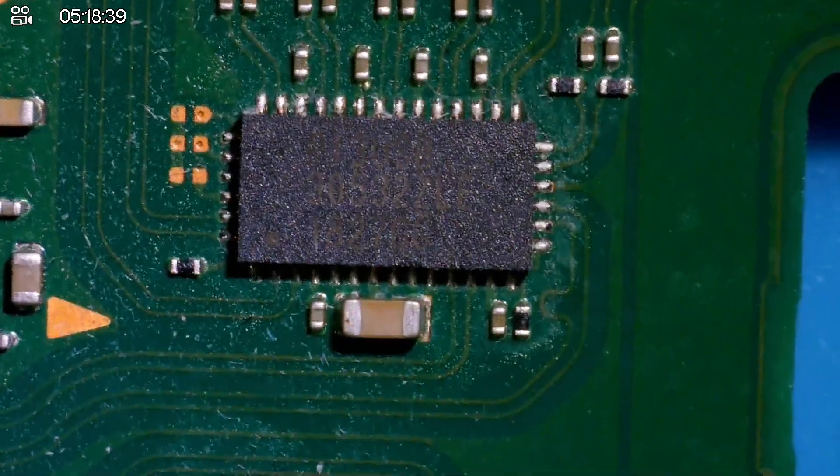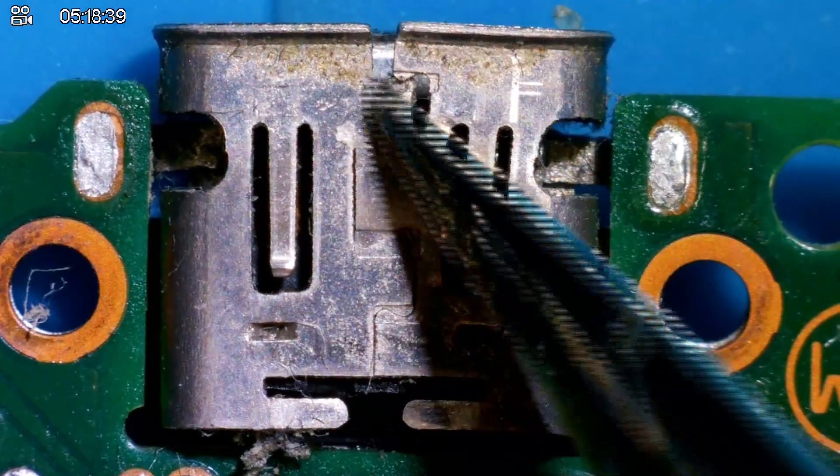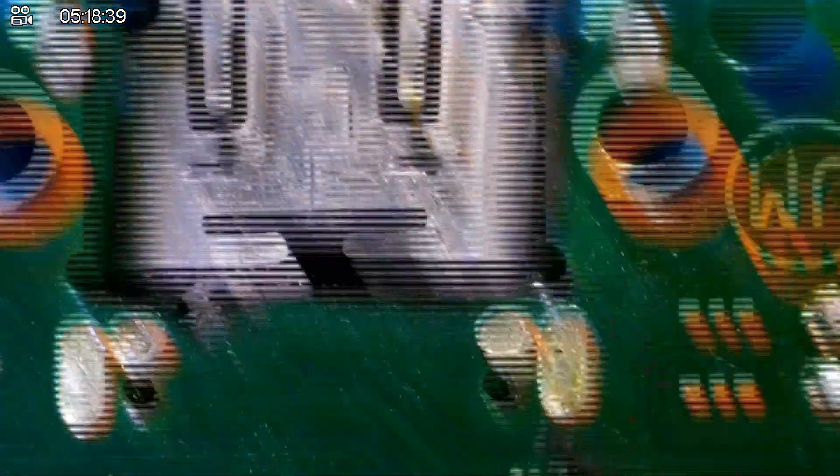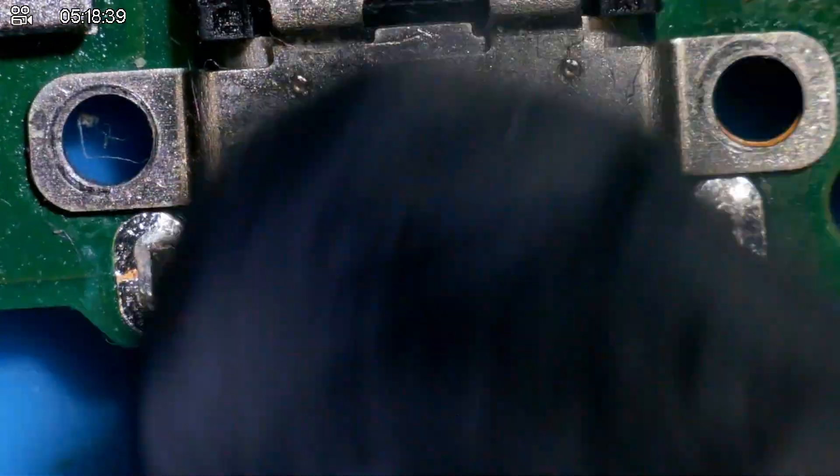I'm going to quickly check P13. This looks fine — it actually looks untouched, factory. I don't think the port's been changed. But you can see it's coming apart — I'm really scared this is just going to rip all the pads. The rest of the board doesn't seem to have any flux or liquid damage. LCD connector etc. looks okay. How does everything around BQ look? Yeah, it looks fine, doesn't look like anything's been touched. I think we need to get rid of the port first so I can do some initial testing.